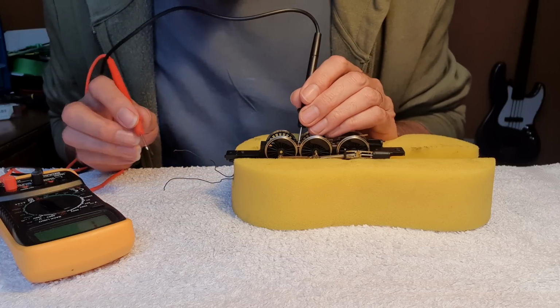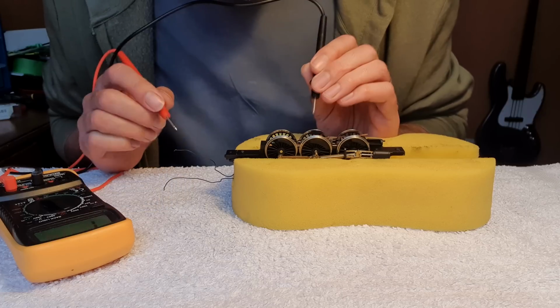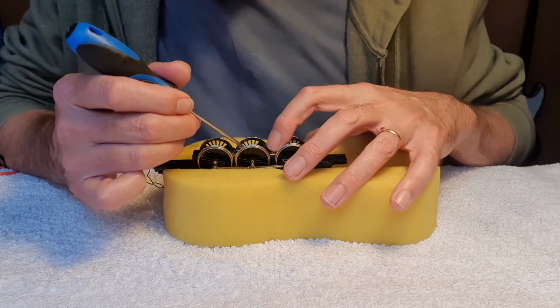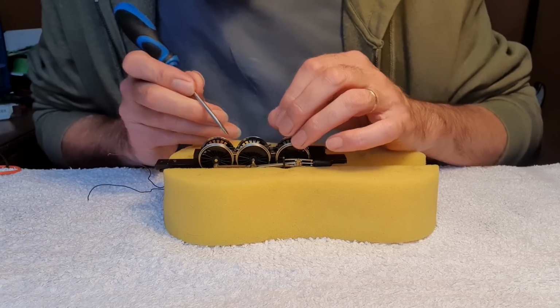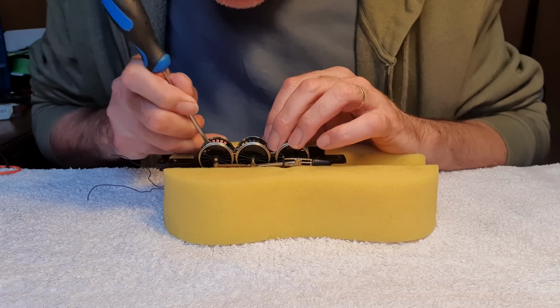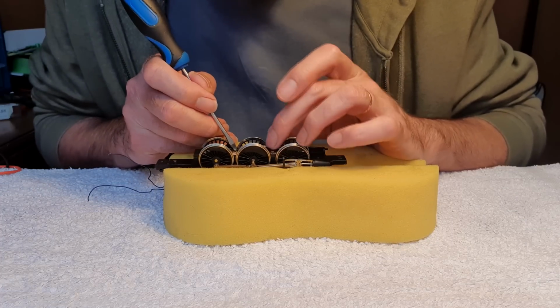And that one goes to there. Okay. So you can see there's a little bit of the chassis pokes through the underframe there. And then this pickup is supposed to rest on top of that. I think it's meant to be soldered to that little bit of the chassis. But it's come off. I mean, this is a terrible pickup arrangement, to be honest.